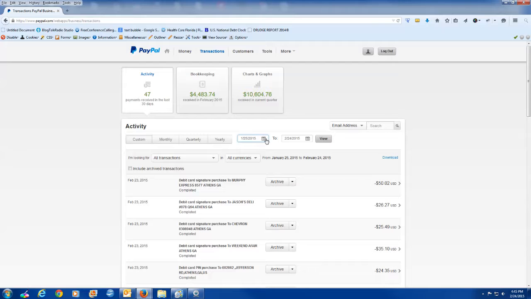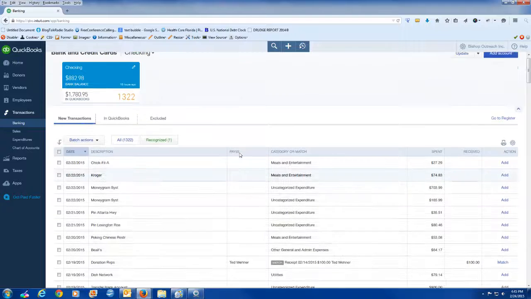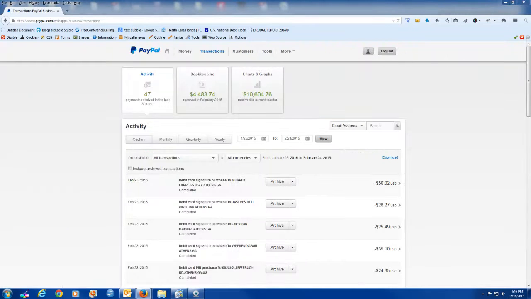You have to do your custom date ranges, but you have to be assured that you pull your custom date range within what you figure would be 1,000 transactions. Because when you're working with QuickBooks, the max that you can upload as far as fields are concerned is 1,000 at a time. I did it month by month.